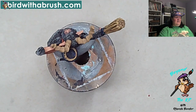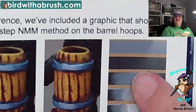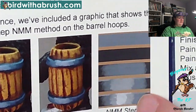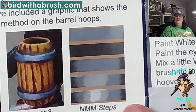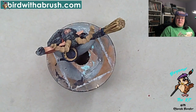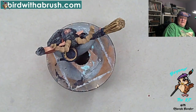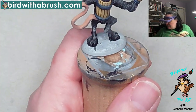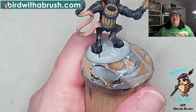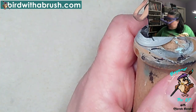It has a little example in here, so it shows the layers and then kind of a close up version of how I apply that. So it's really quite rough. Just starting with the base coat color. Rings agrees that the last two holidays have been better on his nerves.